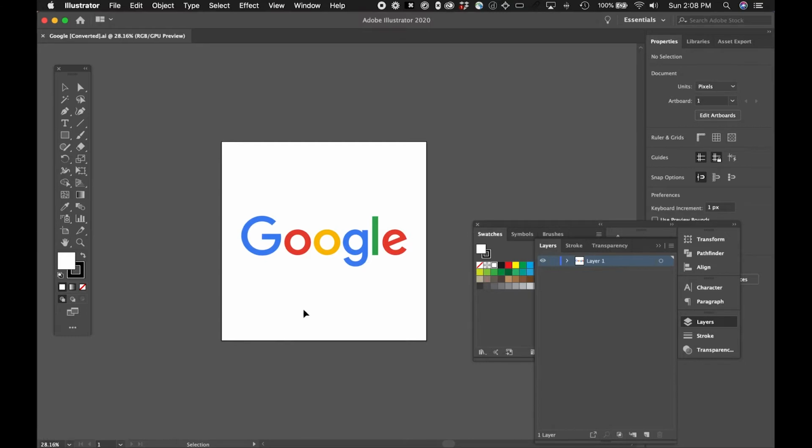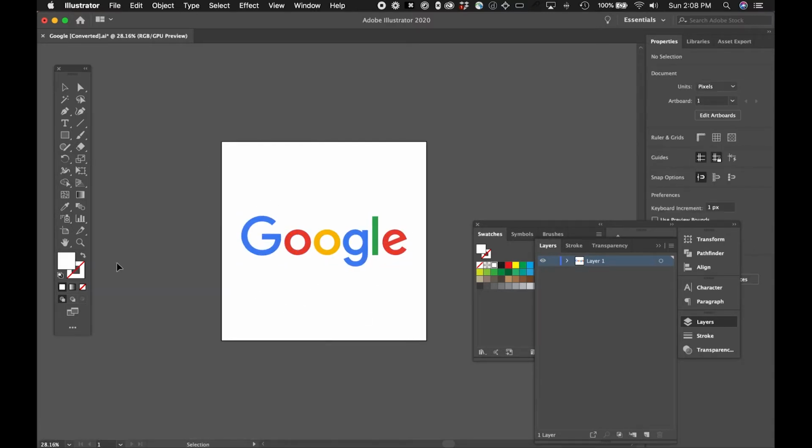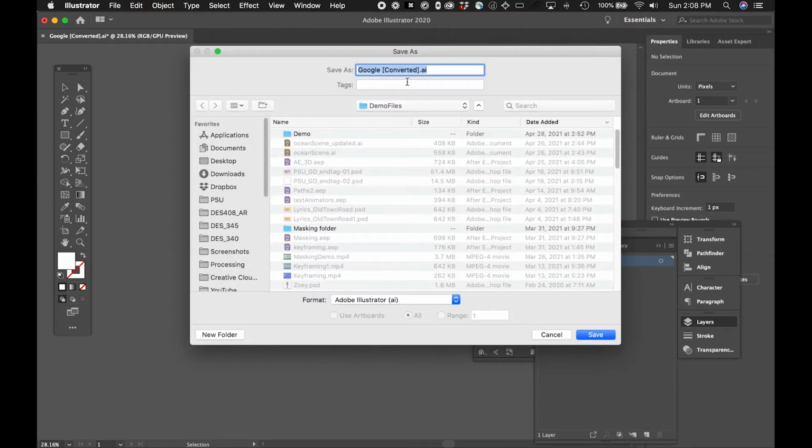Okay, one thing I'm going to do right now is take something that maybe people are more familiar with, which is a vector file in Illustrator, and this is outlined. You can see those splines there. And I wanted to show a way to take this and bring it into Cinema 4D and make it 3D. So basically we need to save this as an older Illustrator file format. So we're going to call this, maybe I'll just say Google 3D.